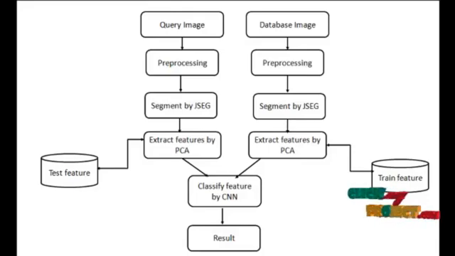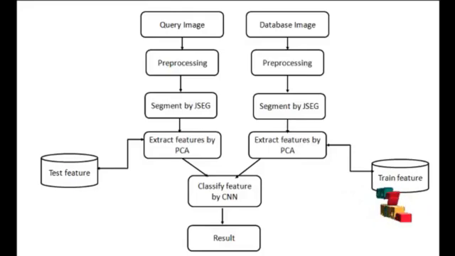segment the region. After that, PCA extraction is performed. Principal component analysis is a statistical procedure that uses an orthogonal transformation to convert a set of observations of possibly correlated variables into a set of values of linearly uncorrelated variables called principal components. PCA is sensitive to the relative scaling of the original values. The trained features are stored in a separate table. This is called the trained features.